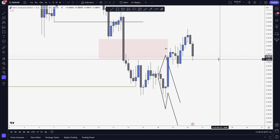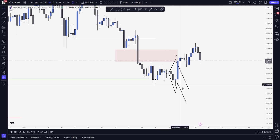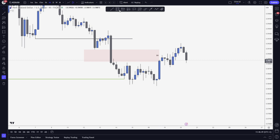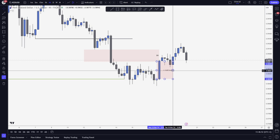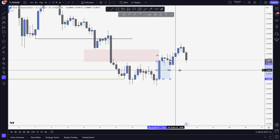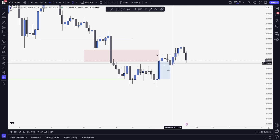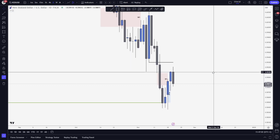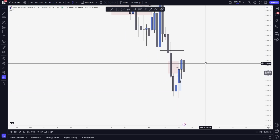So similarly, we have NZD USD, the bearish scenario. I was pretty much bearish on NU and AU, but you can see kind of when the market opened, that sentiment shifted with that very recent volume, with that very nice forward bullish imbalance. We pushed a little bit deeper. This line is probably a daily order block. Yes, we didn't quite make it there.